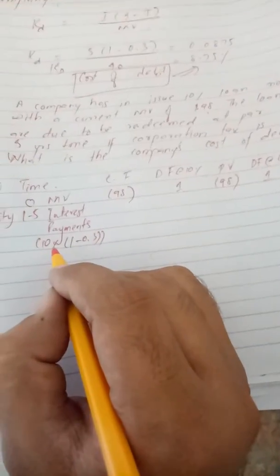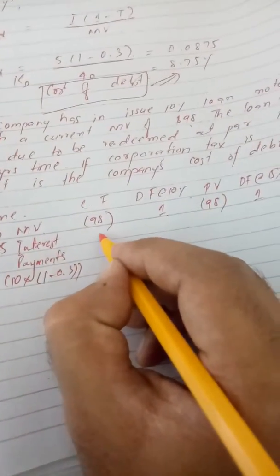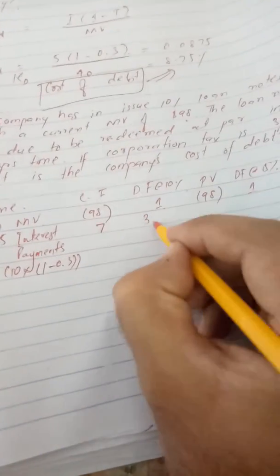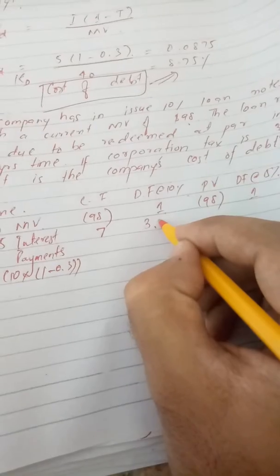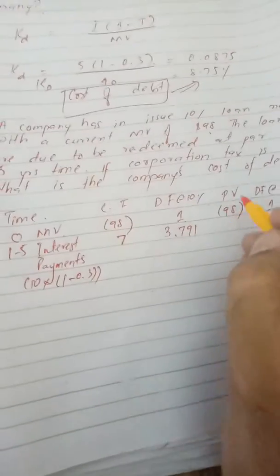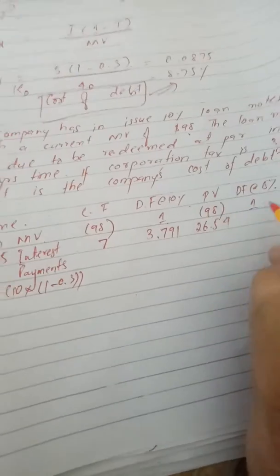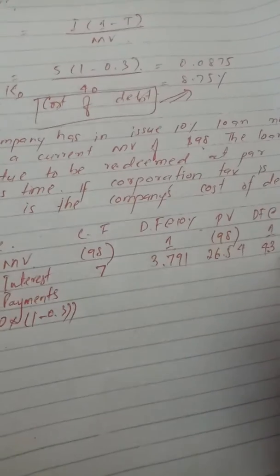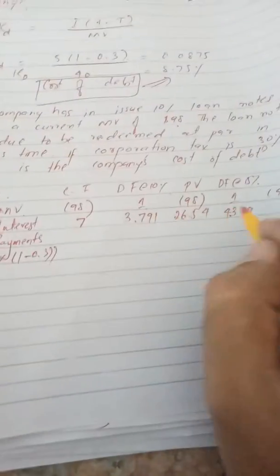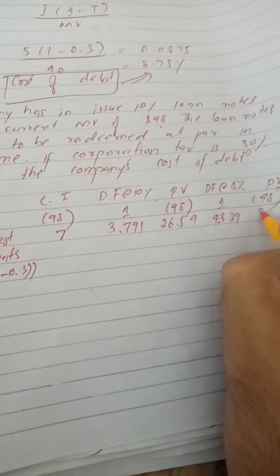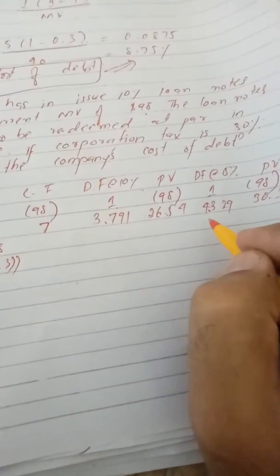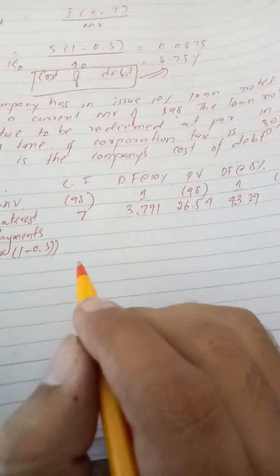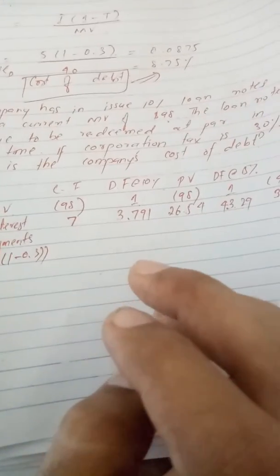Okay, and then it would be 7. The discount rate for years 1 to 5 at 10%, adding all three, would be 3.791. That would be 26.54. 4.329 is for 5% from year 1 to 5, and that total will be 30.3. Just multiplying 4.329 with 7. So that was the cash flow.